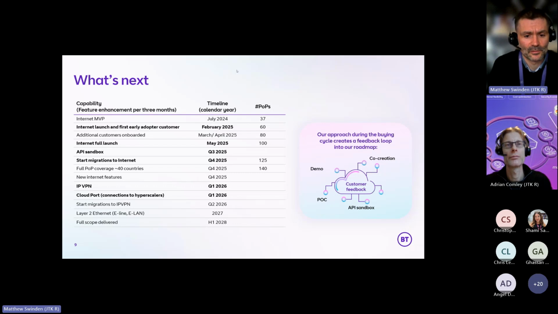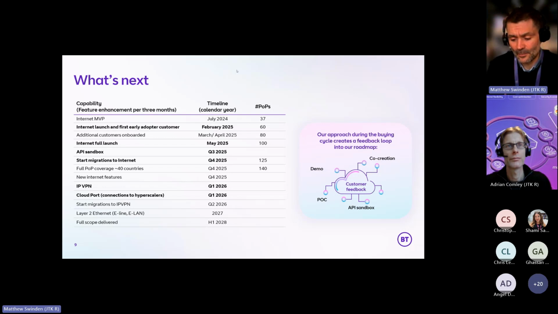Then our general release of our internet product, supported by 100 POPs, will be in May 2025. In the calendar year 2025, over the summer period, we'll be exposing our APIs, and we really see this as a platform play.